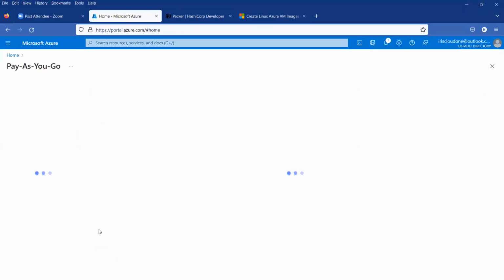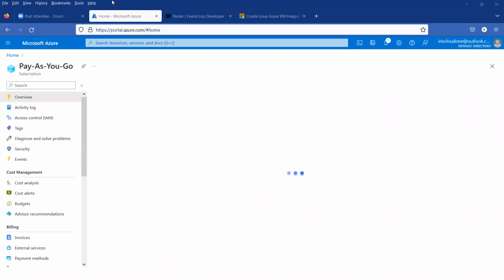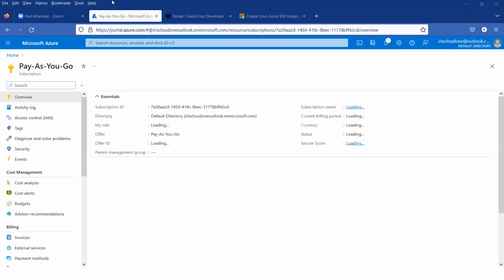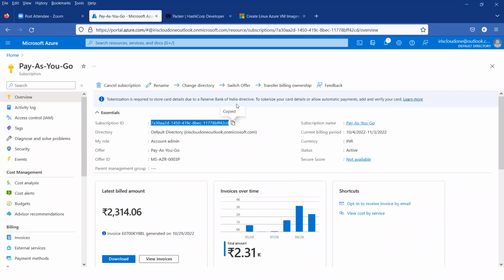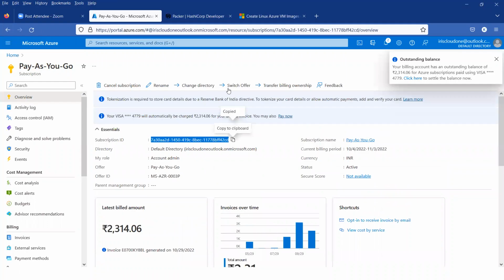If you visit your subscription, you will find your subscription ID. Yeah, this is your subscription ID, participants. Now let me continue with the subscription ID.